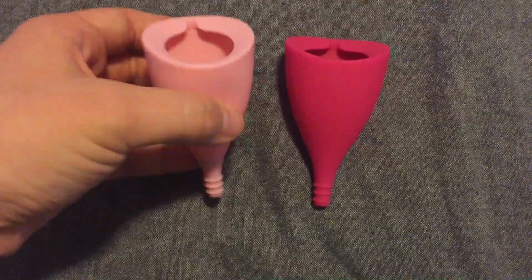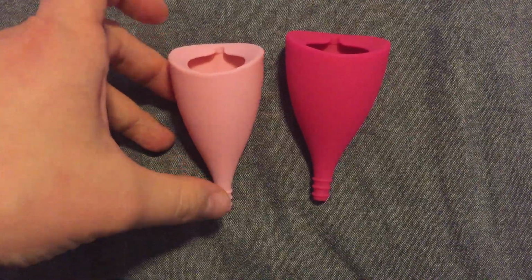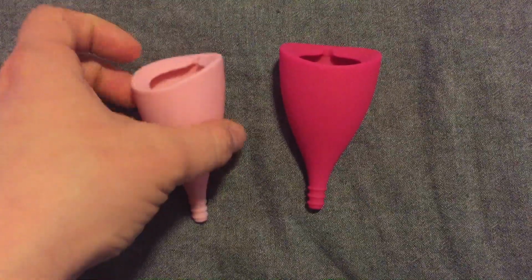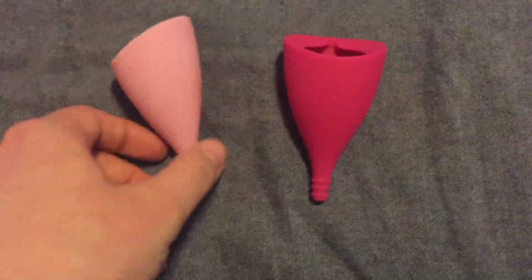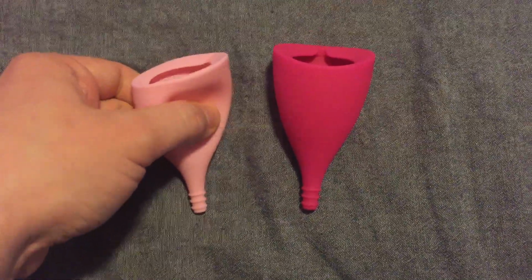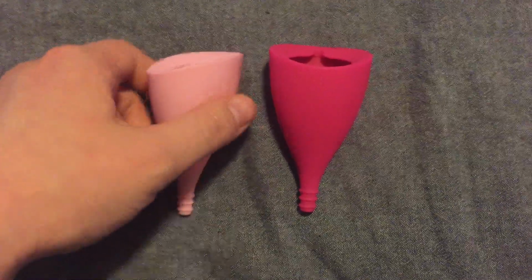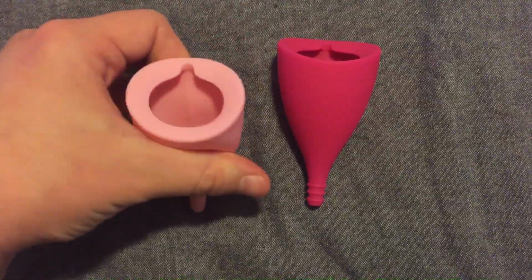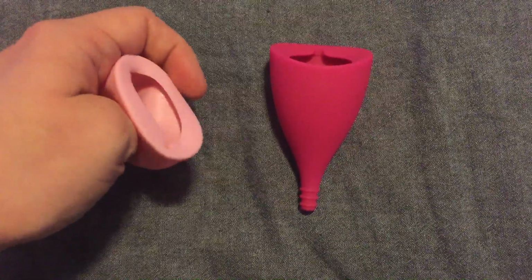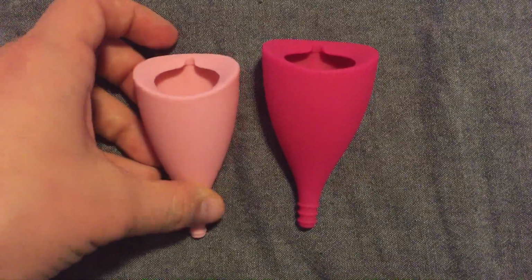Let's see, what else? Okay, the compact ones I find to be not as good as these ones. I've never used them personally because I know how much jostling it takes to put a menstrual cup inside of you, and especially when I'm using that kind of push-up method, you wouldn't be able to do that very effectively with a collapsing menstrual cup without actually collapsing the cup while trying to get it inside of you. I think simply because the case is so rare that you would be caught without your menstrual goods, I think these are a much more effective option than the Lily Cup Compact.